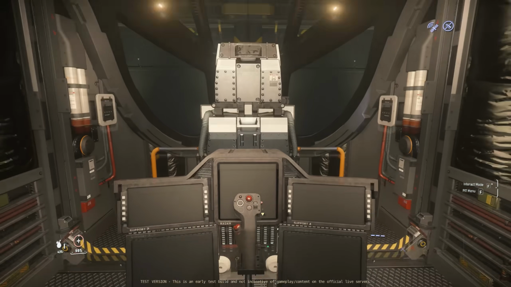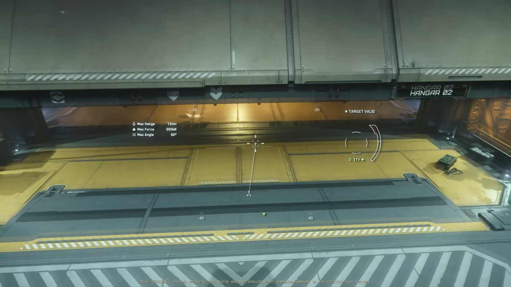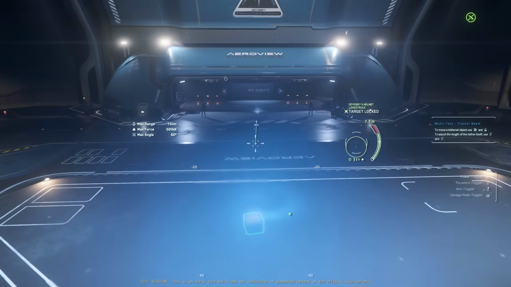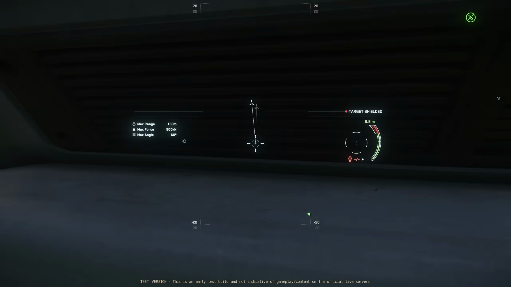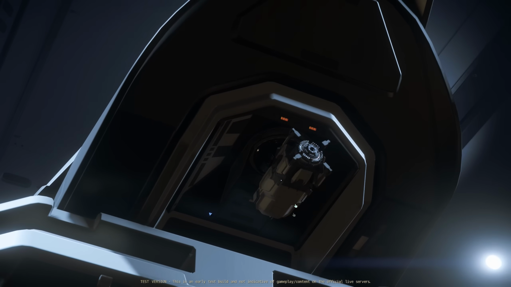The beam on the Cutlass is accessed via the co-pilot seat, on the left side of the center MFD. This is probably the worst implementation of the beam at the time of this recording, as the view is entirely obstructed, rendering the tool useless for the time being. CIG is going to have to either redesign the back of the ship here, or simply have the tractor beam extend downward upon entering it.